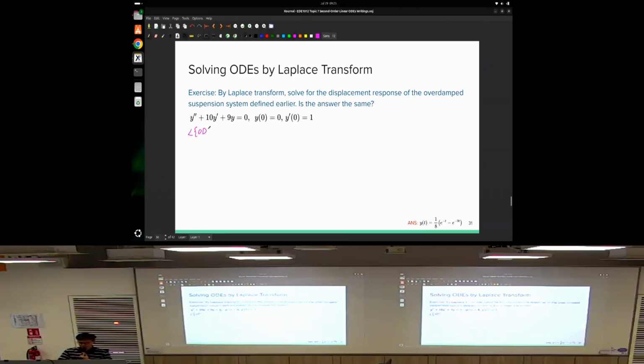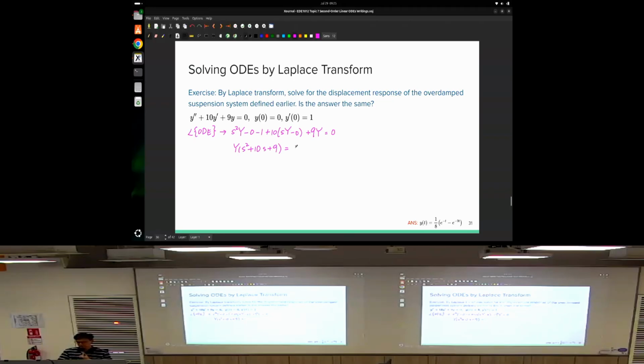So Laplace transform the whole ODE again, and you are going to get s squared big Y minus, so your s y naught, no need to write, okay? I put minus 0 first. Then after that, minus y prime naught, so that's 1. Then plus 10 multiplied by s big Y minus 0 again. Then plus 9 big Y, so equals to 0. Therefore this is going to give us Y times s squared plus 10s plus 9. So you see the auxiliary equation appearing again.